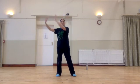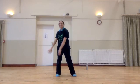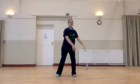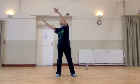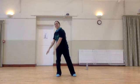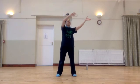That's why I can't do them. Welcome to my world. And then Plum Blossom falls left and right. My current favourite move. It's just gorgeous. And then we've got the wee bit. There we go.